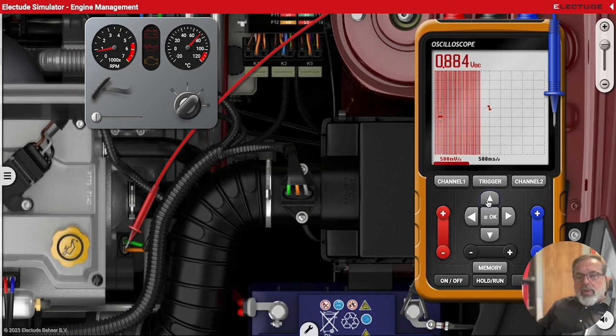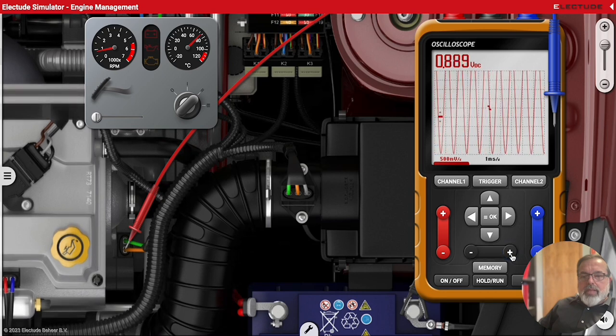And because this is a quicker pattern, we need to zoom in with our voltage here. We'll just zoom in nice and tight here to start with. And you can see we still don't see the whole pattern on the screen, so we need to zoom in or zoom out. Let's change this to 1 volt per division. There we go.